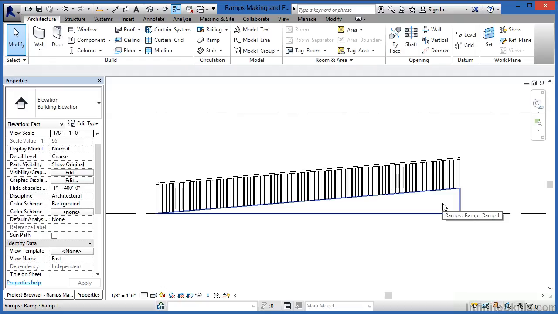You can draw in the shape that you'd like your ramp to be. You can tell the overall length of what that ramp should be. It's going to follow rules that we can find underneath the type properties of the ramp, including what the slope should be for this type of ramp. And you can tell it what the material properties would be, as well as what kind of shape this ramp should have.